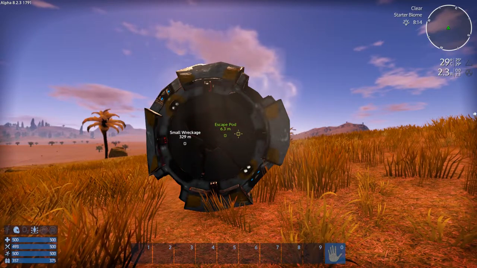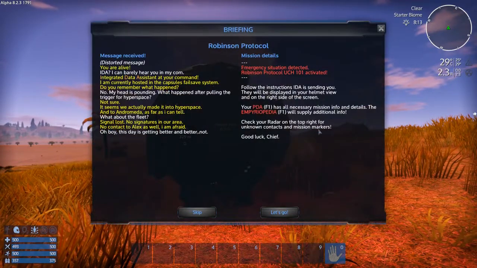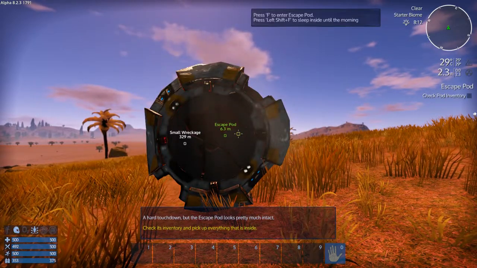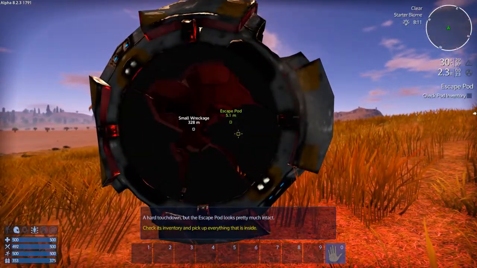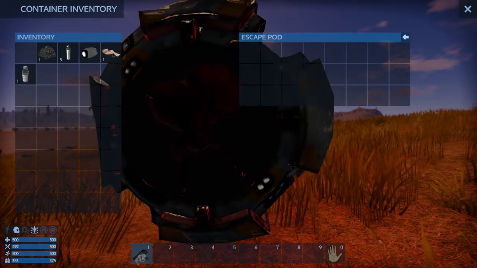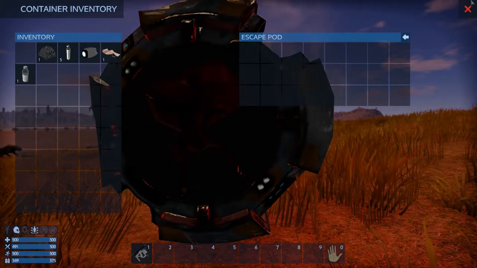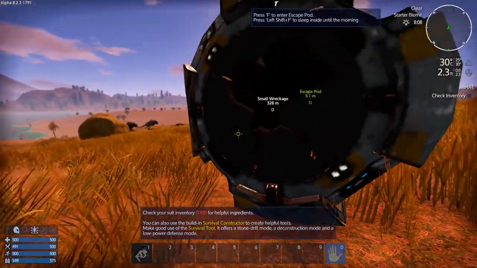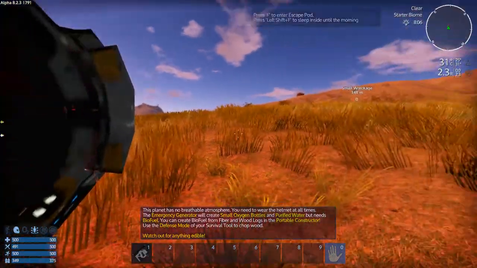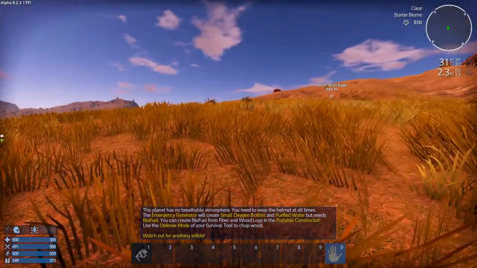So I believe this now gives us the Robson protocol, which we're going to do. I know you're thinking, are you crazy? That's going to cripple you off the bat. Well, yes and no. I know I don't start with a lot of oxygen here, and all I get is that one stupid... Oh, let's do that again, because it didn't register. There we go.